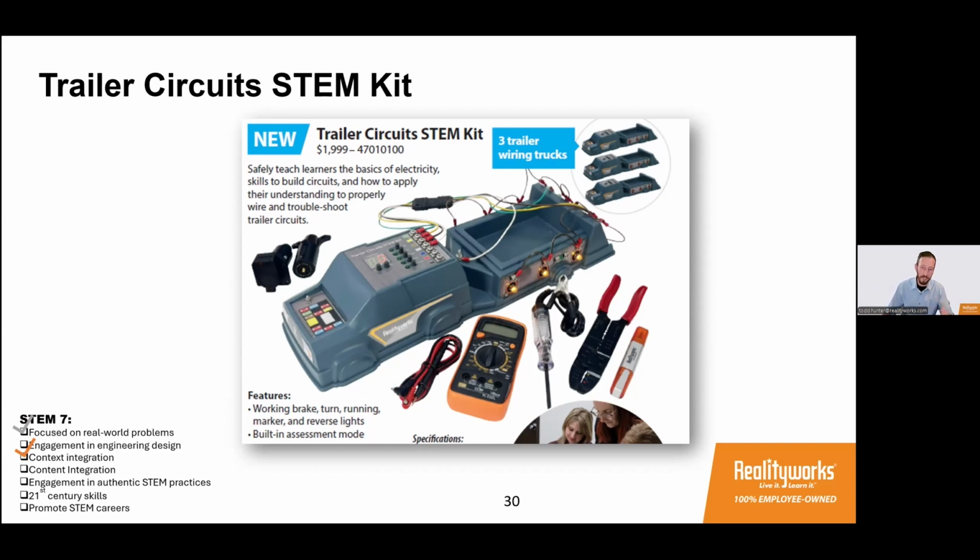So we took that idea and we shrunk it down to a desktop size. But the simulator matches exactly what you'd find wiring a real trailer. We use that universal four-way connector that you would see on any vehicle, all the way up to a really fancy, powerful seven-way that like my camper has for making that connection.